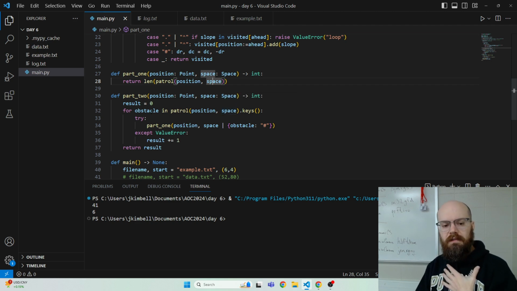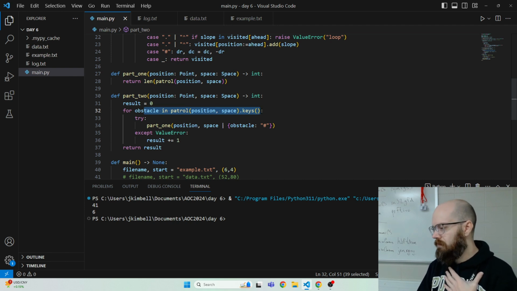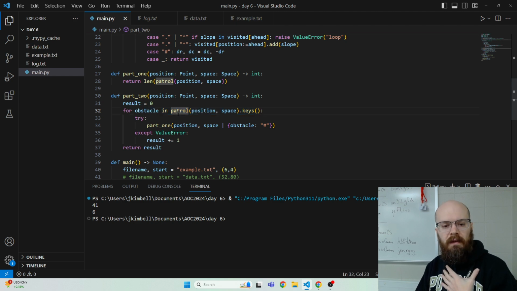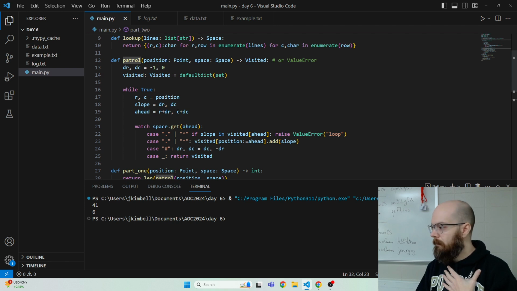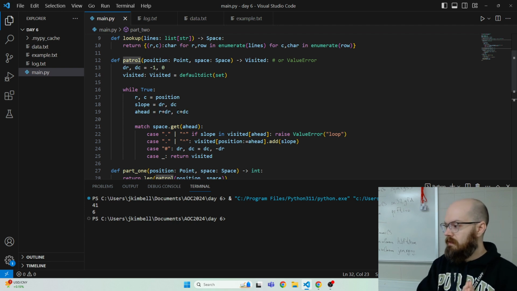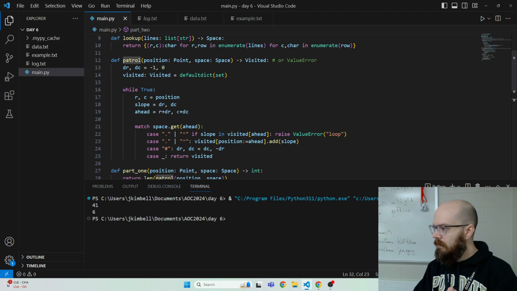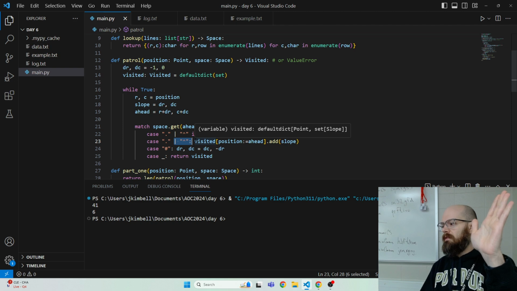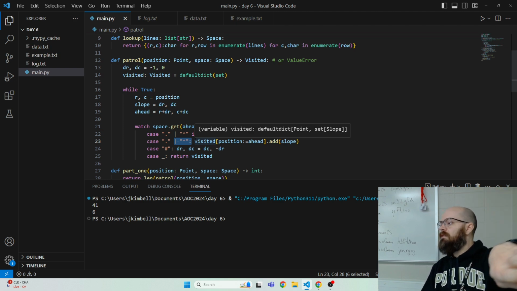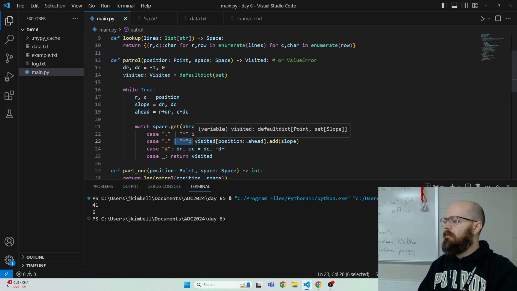So the first thing we do is we just check all the spots that we would have visited with no extra obstacles. And how do we do that? Well, let's talk about this visited thing, because like I said, originally I did just a set of points, but then we have an issue because I'm trying to get the same points in a loopy way. And we can hit the same points we've been before, like we talked about at the beginning. You can maybe go up from your starting point and then go right to it later. So the spot's not enough.